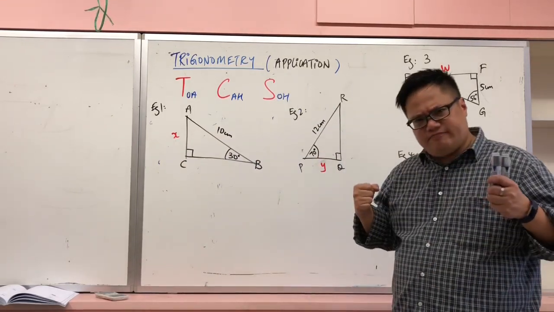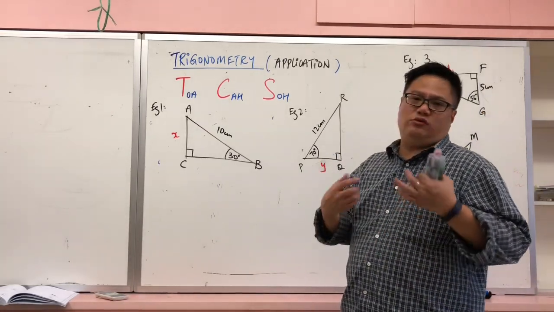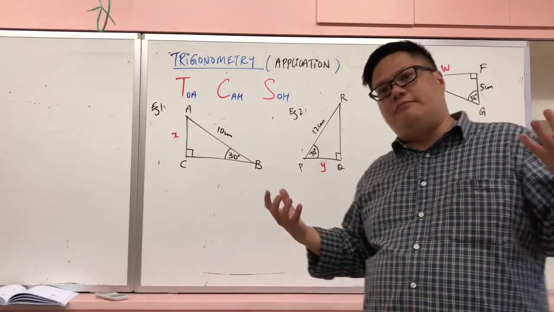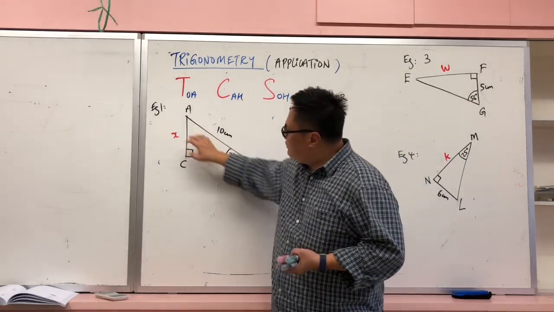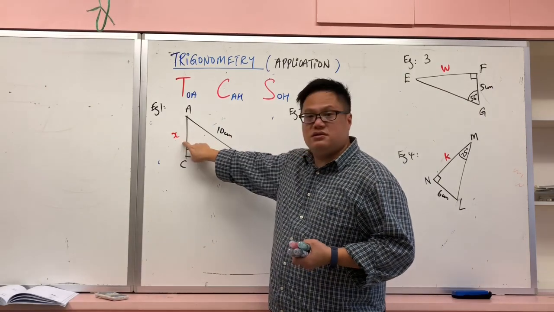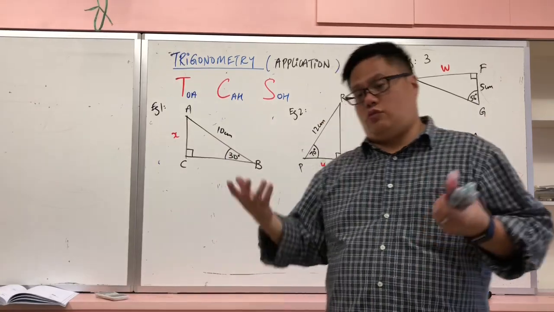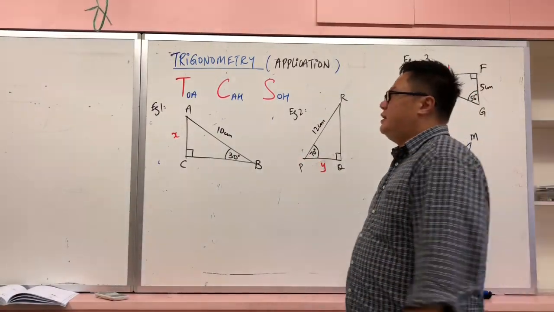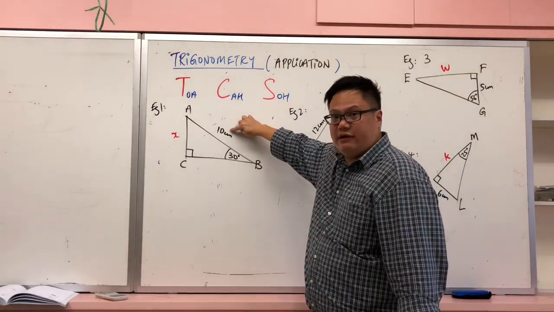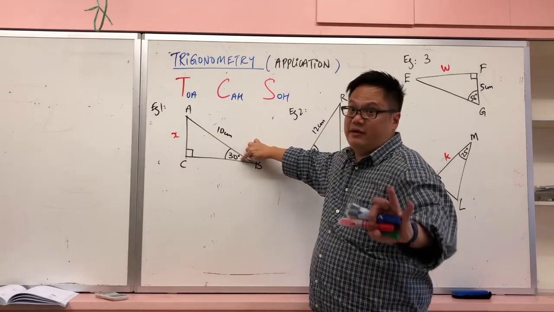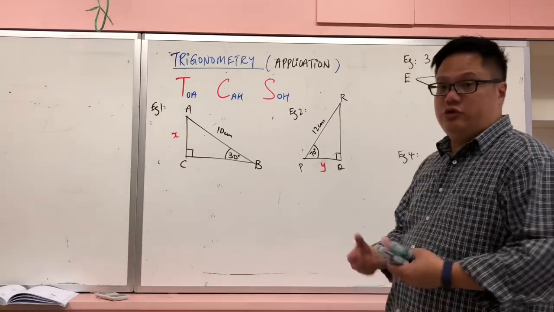Can you use Pythagoras theorem? Cannot. Why cannot? Your Sec 2 teachers would have told you that it is a powerful theorem, but it's only useful if you have 2 known sides to find the third unknown. If you look at this triangle, you have 1 known side. You don't know this, you also don't know this. When you don't have 2 known sides, you cannot use Pythagoras theorem. And the powerful thing about Trigo ratio is that with just any length and any angle except the right angle, you can actually find every side of a triangle. Let me demonstrate how it's done.